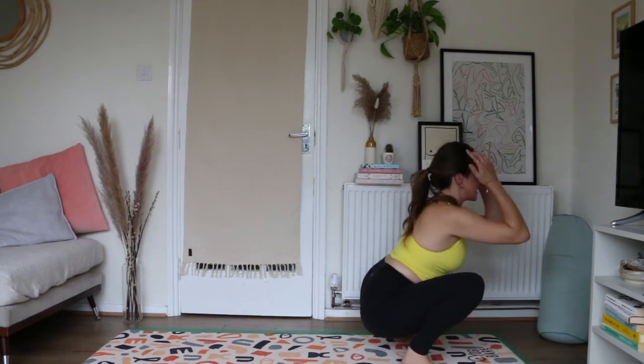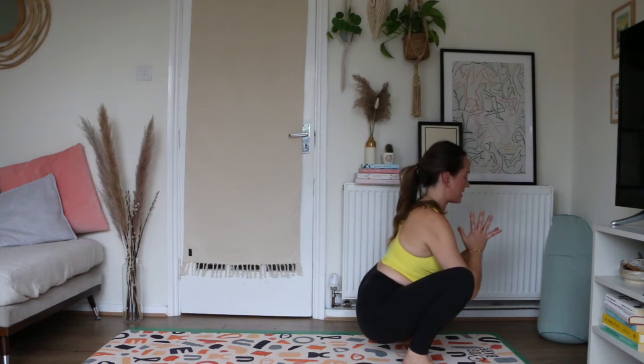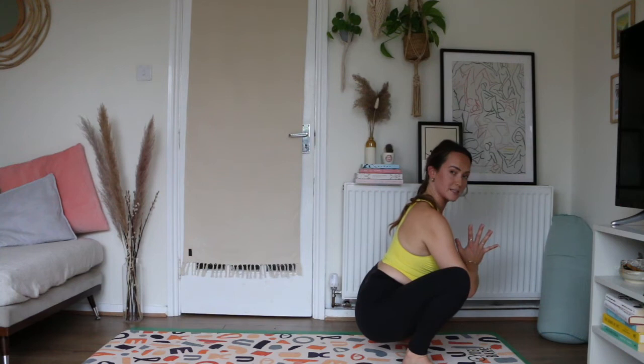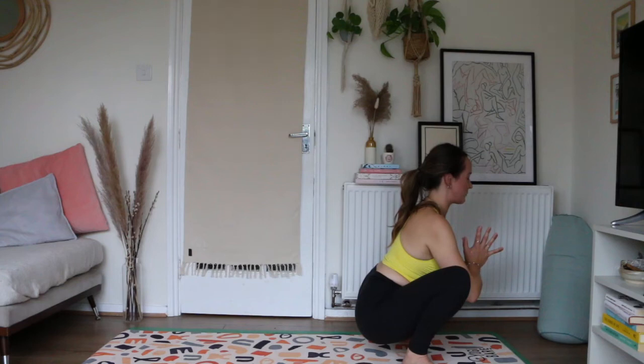Stay in stillness here straight away rather than moving through anything. Let your hands come together in prayer. Press elbows into your inner thighs and then inner thighs press back into your elbows. Softness through your seat, lift your heart. Close your eyes. Release any effort through the jaw, the face that's maybe crept in. Take one more breath in here.